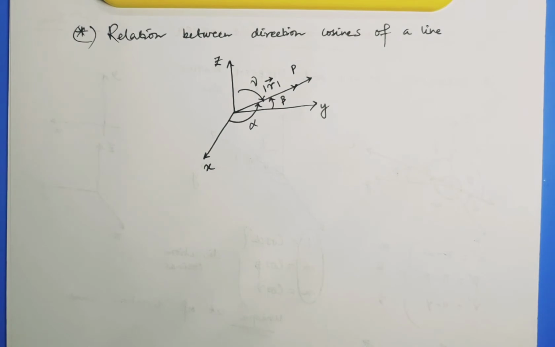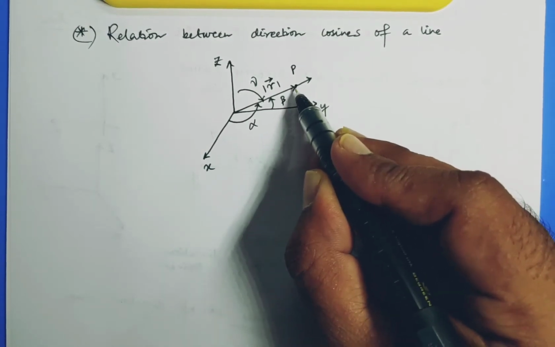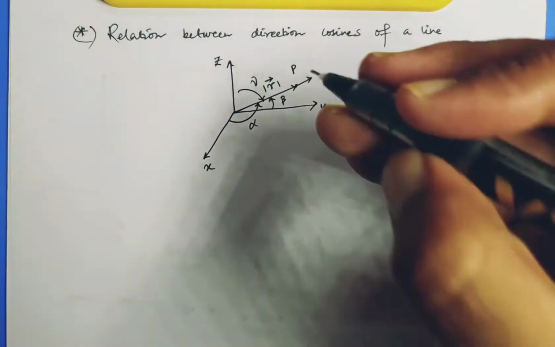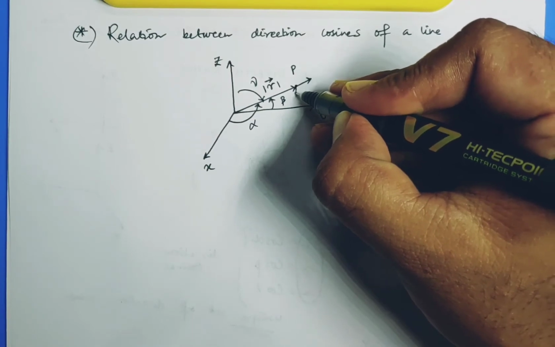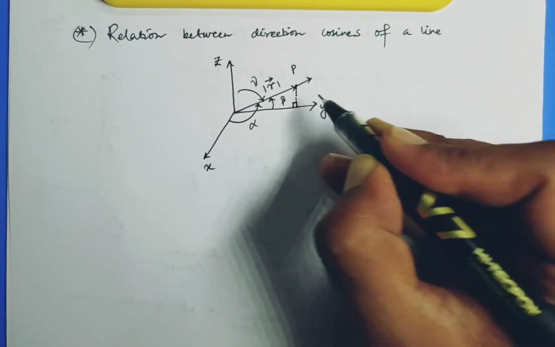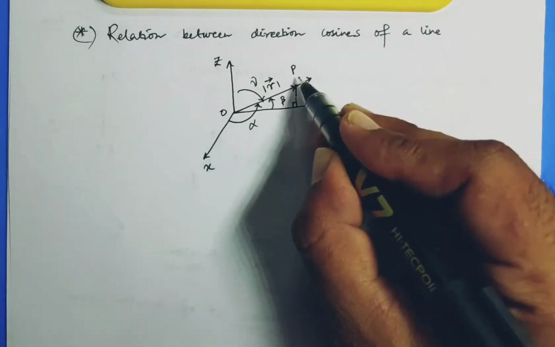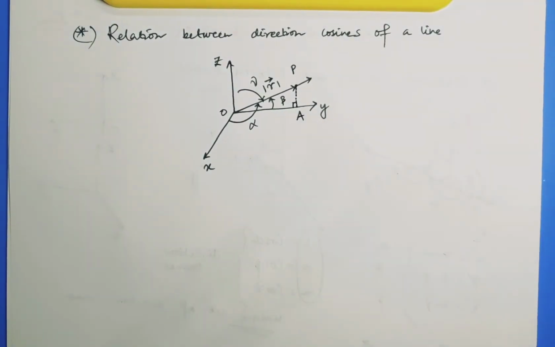Look, when I have to find cos alpha, cos beta, cos gamma, obviously I will take a length, a line segment. I cannot take a whole line, because a line just goes on. It's infinite. We cannot take that length. So we have to cut it short. That's why I take a point here. I find the position vector and I cut it short, right? Now let's draw a perpendicular here. It will be 90 degrees, right? So let's give this one as O. This is P. Let's say this one is A, right?